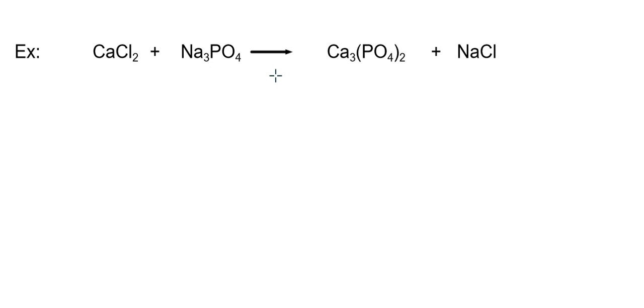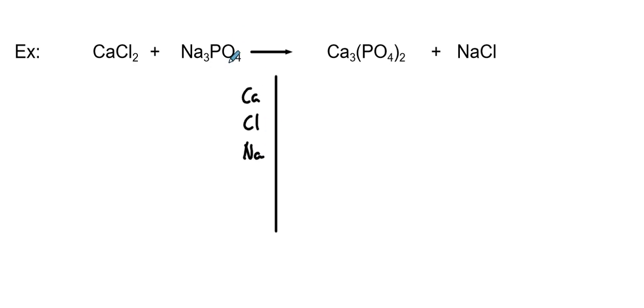As you remember from that video, my technique as you're learning is to set up a chart. Once you're experts with this, you'll find shortcuts that work for you, and you might be able to do some of these by inspection as well. The chart I always list out just in the order that I see the elements. So I start with calcium here with the calcium chloride, chlorine's next, and then we're into the sodium phosphate.